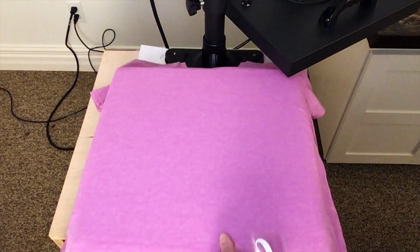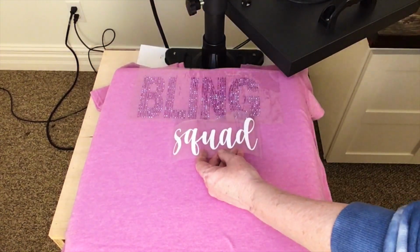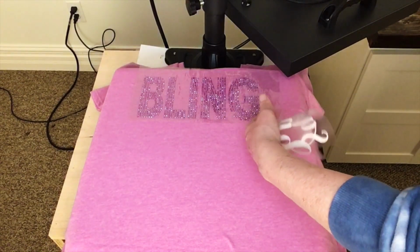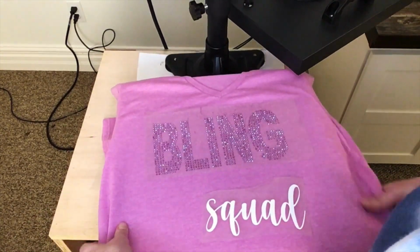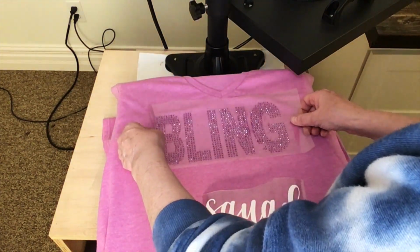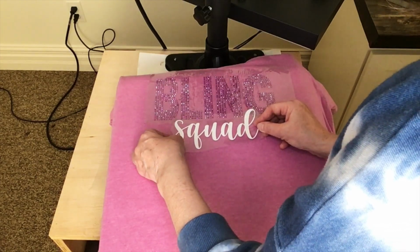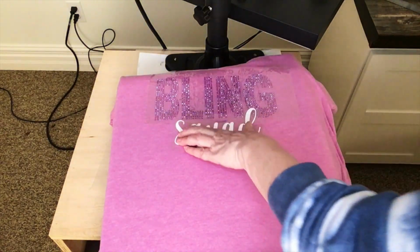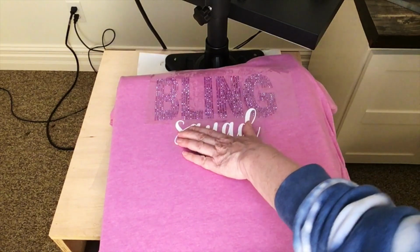So I have 2 layers. I have my thicker bling, and then I have my HTV that's thinner, so I need to press it first, but I don't know where to press it without lining it up with my rhinestone. So that's what I'll do first. Then holding Squad down, I'm going to pull the rhinestone design out from under it.